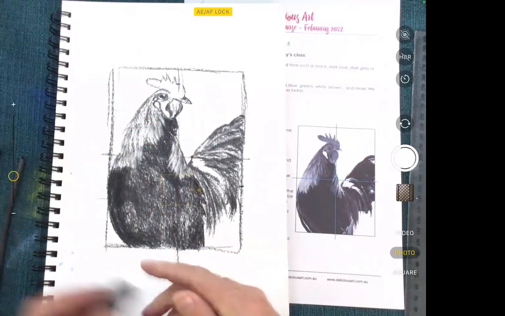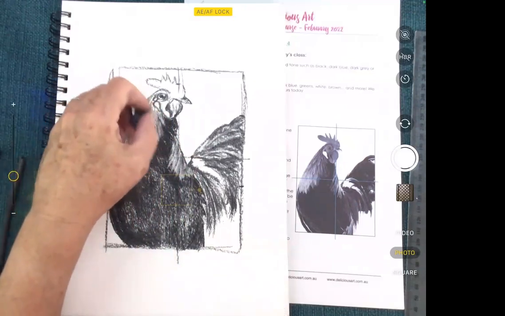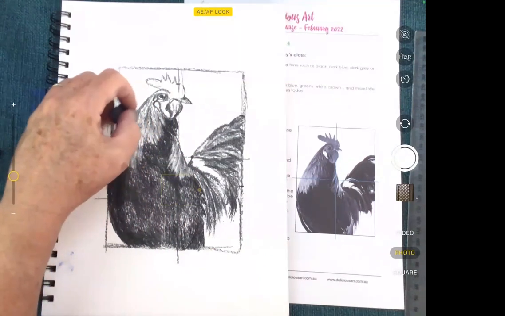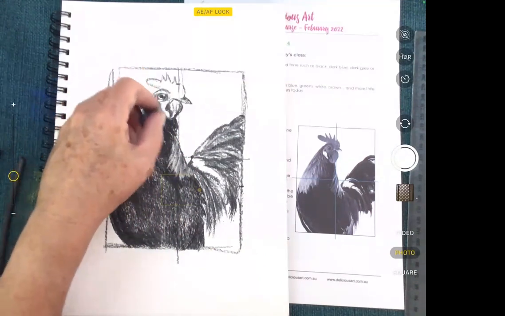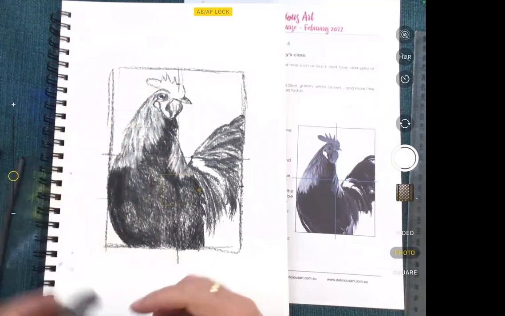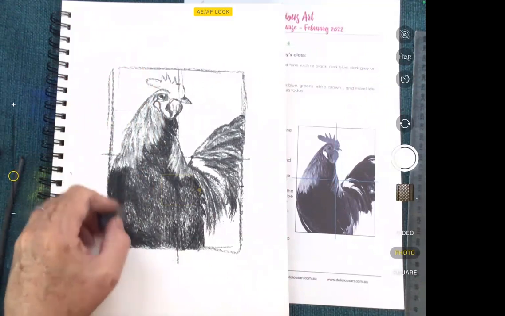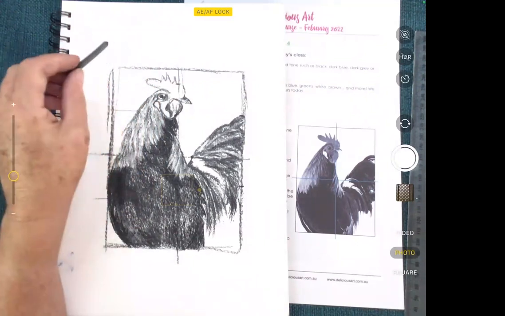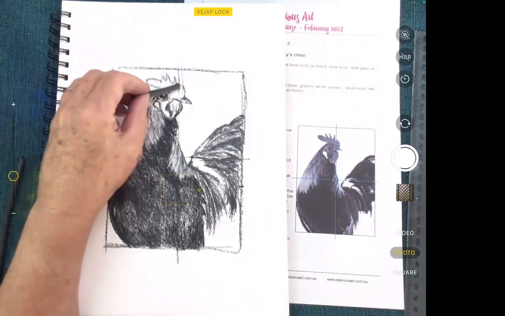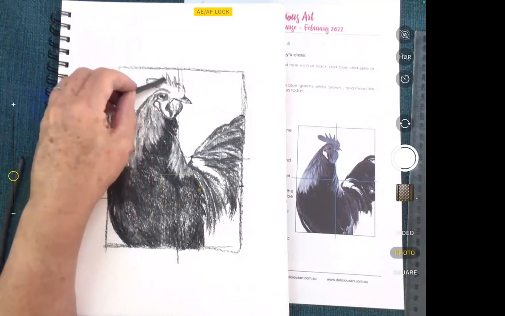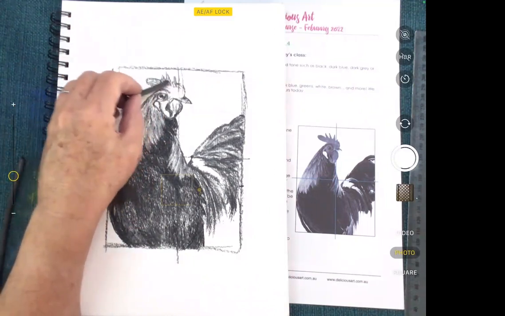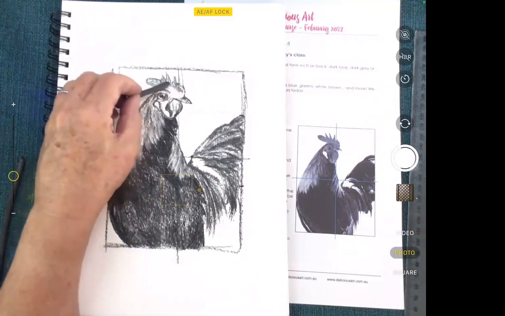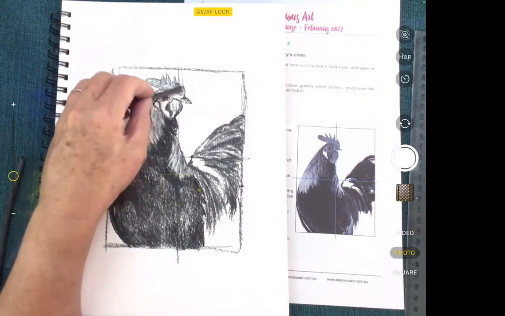So yeah, that's working really nicely, and it kind of smudges the charcoal too. So you get this beautiful soft effect, which is what you want for these feathery sort of looks. It's quite nice. You could potentially keep working in the charcoal and just make this a really great picture, actually. Charcoal's beautiful to work with. I'm going to go back up into the head and just very slightly fill some of that in too. I know it's obviously red in the photo, but in here it's a mid-grey. So I'm just going to make that a mid-grey.